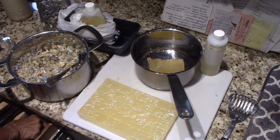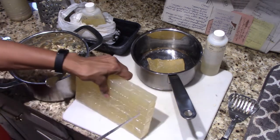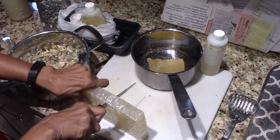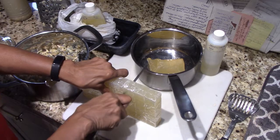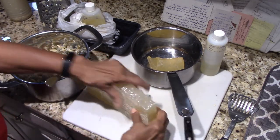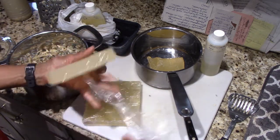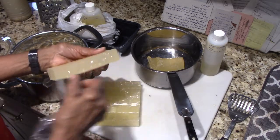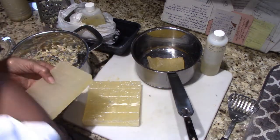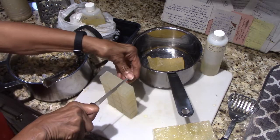Normally you get to take it, and so the reason there's these blocks, because when you're doing your soaps, so it's easy to cut. Take the plastic wrap off. And what I'm going to do for now.